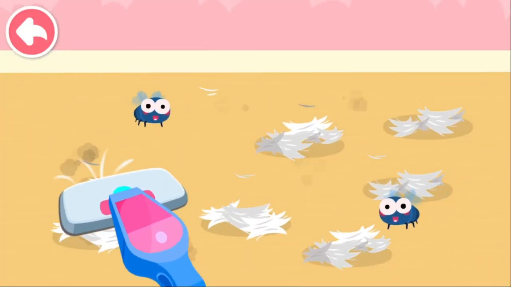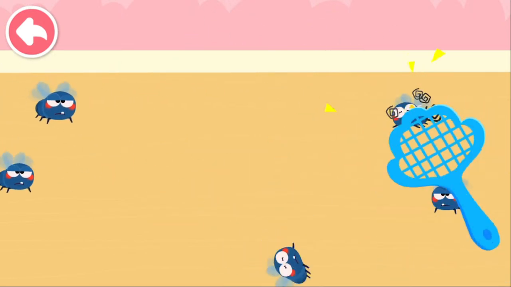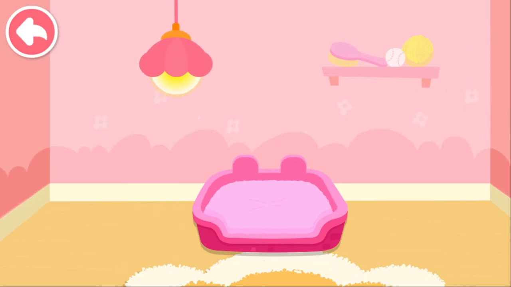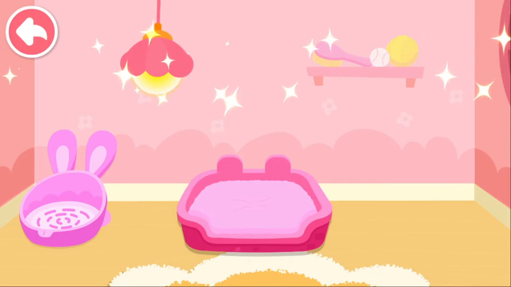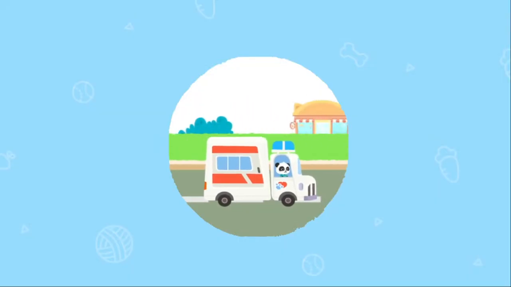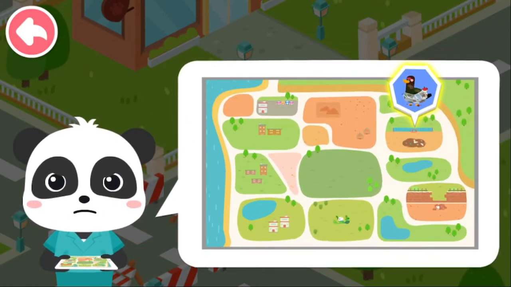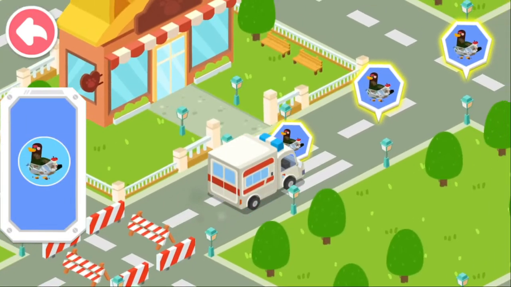This pet has moved to a new house. Let's clean up its previous house. This house looks great. The next little animal will be happy to live in it. Let's see how we can help them. Do not abandon or abuse your pets. The stray animals have been found here. Let's check them out. Follow the signs and you'll find the stray animals.